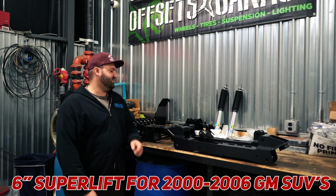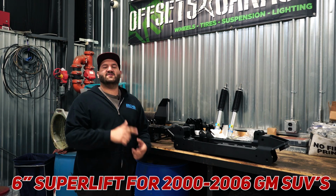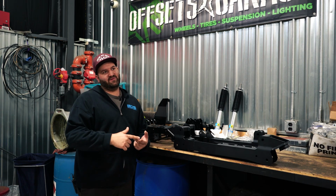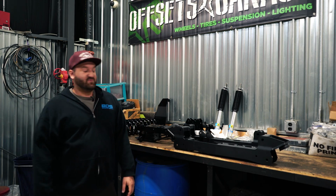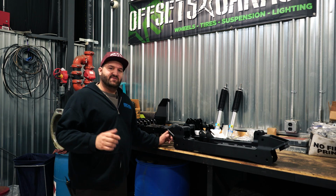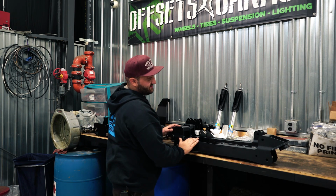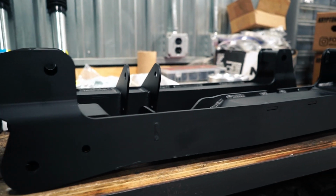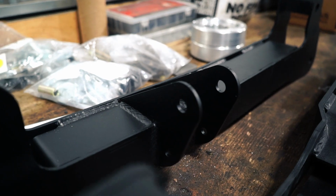This is going to be a Superlift 6-inch kit for 2000 to 2006 GM SUVs: Yukons, Yukon XL, Tahoe, Suburban, Avalanche, Escalade, all the coil sprung rear GM SUVs. So first off, we got our new lower control arm drop cross members here. You got the front and the rear. You can see they actually have some bracing here as well for when the front diff gets dropped down.